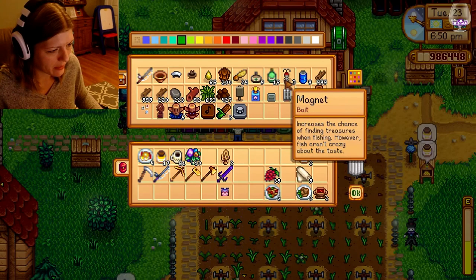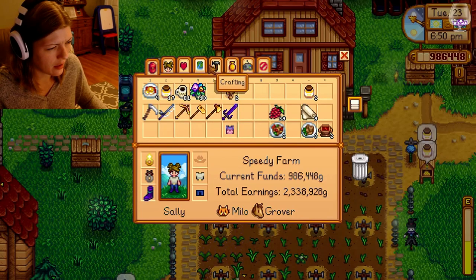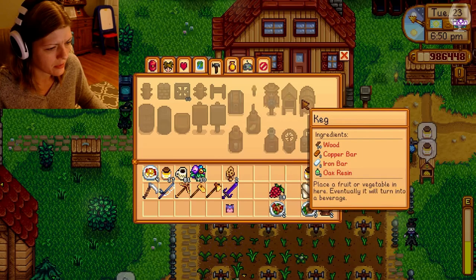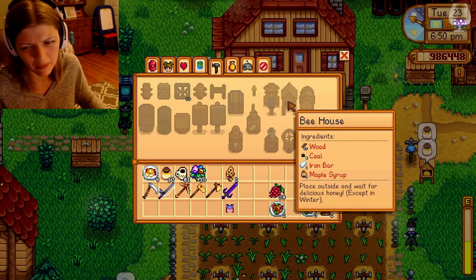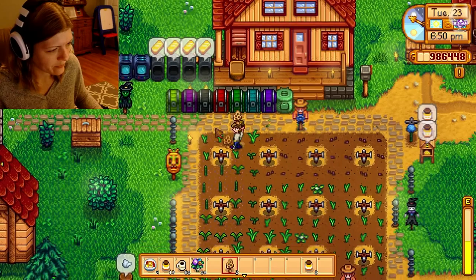Oh, I want the wild honey. What am I doing? Wait, what do I use wild honey for? Is that to build something? Oh no, maple syrup is for that. You don't use wild honey to build anything in this game, right? Is it just maple syrup for the beehives? Bee house? Yeah.